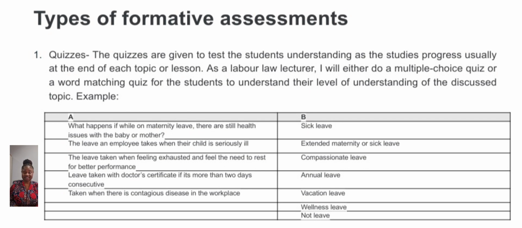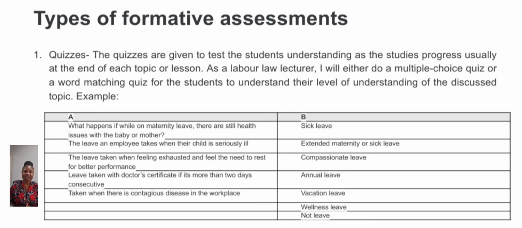Types of formative assessments. There are different types of formative assessments, but we will only discuss three, which are the quizzes, the peer assessment, and then the classroom discussion. Now, the quizzes are given to test the students' understanding as the studies progress, usually at the end of each topic or lesson. As a labor law lecturer, I will either do a multiple choice quiz or a word matching quiz for the students to understand their level of understanding of the discussed topic or lesson.